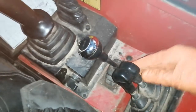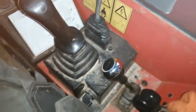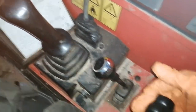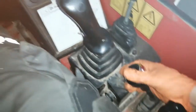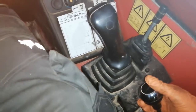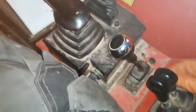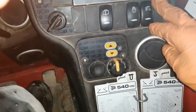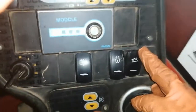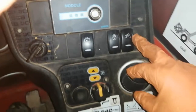Those are the controls there. Two more here. These two drop down the jack legs at the front. That's about it, really. They have a switch here for the extension of the last boom out. There are 3 booms there. You can flick that switch there to extend out the last bit.